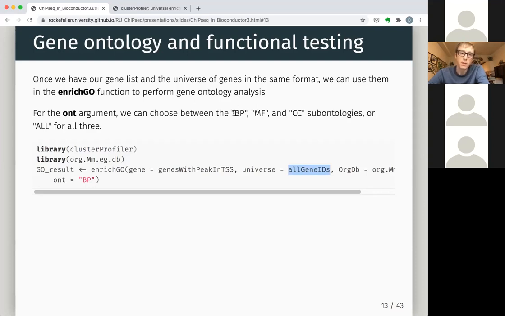It can take BP for biological processes, MF for molecular functions, CC for cellular compartment, or you can include all three. And these are the three main types of gene sets that the Gene Ontology Consortium fits their sets into. Here we're going to just use biological processes.